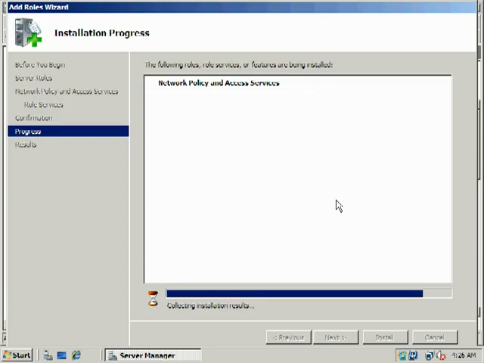The other 2 protocols that it supports, PPTP for older systems that may not support SSTP, or L2TP. PPTP is point-to-point tunneling protocol, and it uses MPPE for encryption. And then, of course, your VPN server in 2008 will also support L2TP, Layer 2 tunneling protocol, which uses IPsec as a means of encryption and for security policies. You can configure different IPsec policies.